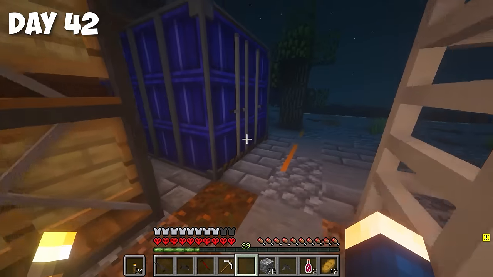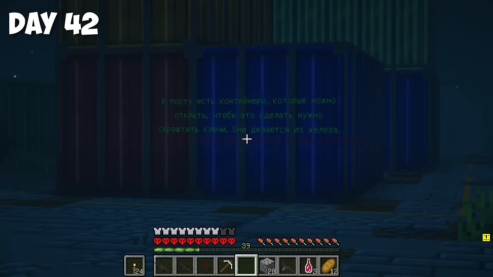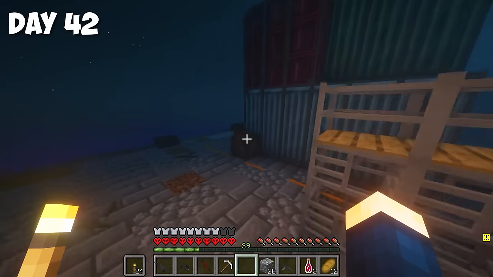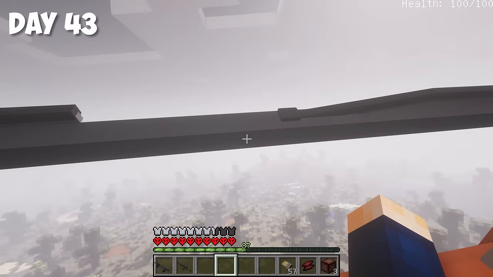I think the only containers that can be opened is with this stripe down here, and you need keys made of iron for that. Okay, tonight we'll loot everything here, and tomorrow we'll think about how to make these keys. Half of the next day, I was heading home. As you can imagine, the journey was quite long.